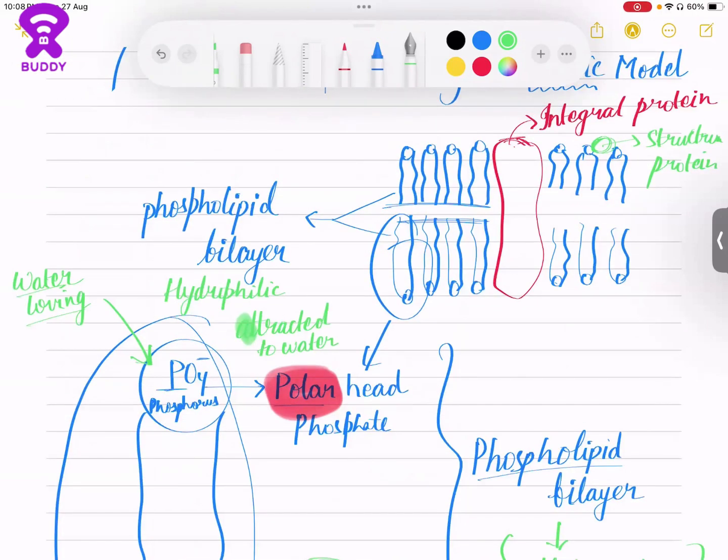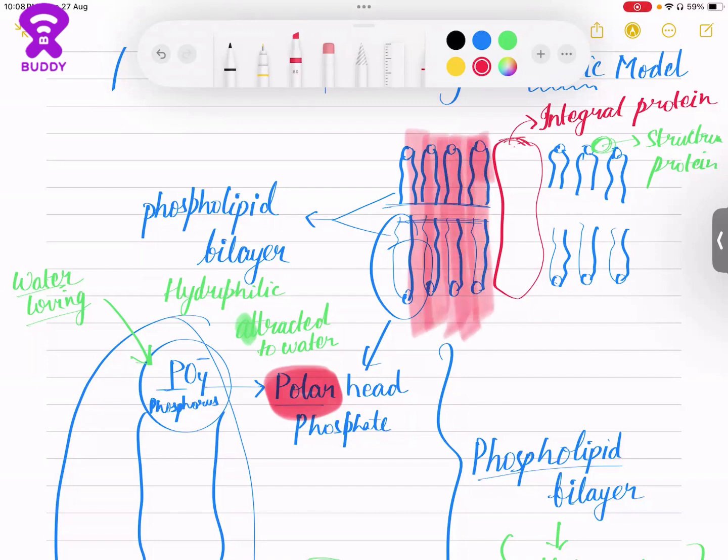Now I'm going to tell you a very interesting point. No transport occurs between these phospholipid bilayers. What I am saying is that you cannot transport any mineral through this part. Wherever these phospholipid bilayers are present, no transport will occur. Now I'll try to tell you why this is happening. See, this head is polar, right? So it is trying to attract water. Let's assume that we have some water molecules. Let me switch my pen. These are some water molecules.